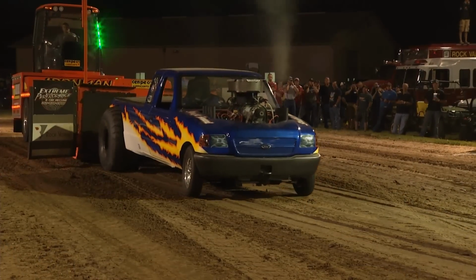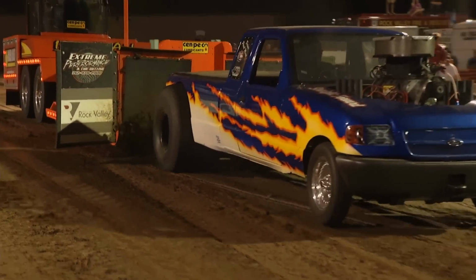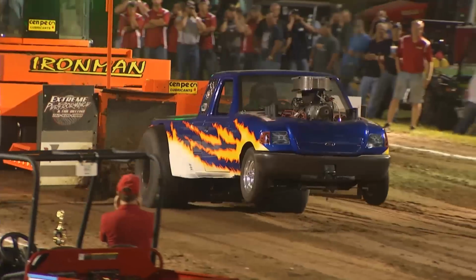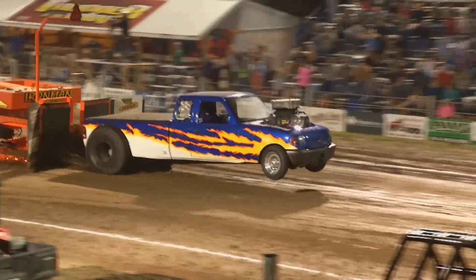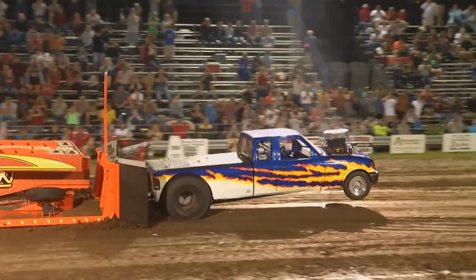Well, that's the goal of Chad Musel. Kansas City, Kansas. You don't hear many pullers out of Kansas. I only know 2 that run with the Outlaws. One's a modified, and of course this two-wheel drive truck right here. Ford body. You don't got to run a Ford motor, but he likes the Ford body, getting a little high.